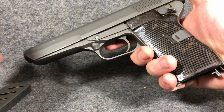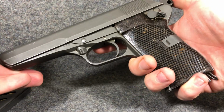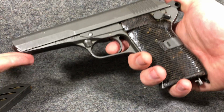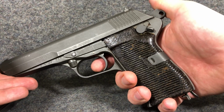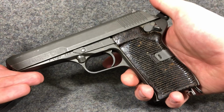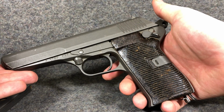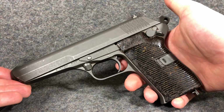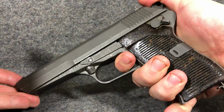I wouldn't recommend dry firing this, and I usually don't care about that stuff, but I have a friend who had one of these, and he liked to dry fire stuff, and then when he went out to the range, he used it a few times and found out it wasn't working because the firing pins, which are made of cast steel, ended up breaking. So the firing pin broke. You can get them, they're replaceable and stuff, but that's another thing you've got to do, you know? So don't dry fire these if you have one of them.